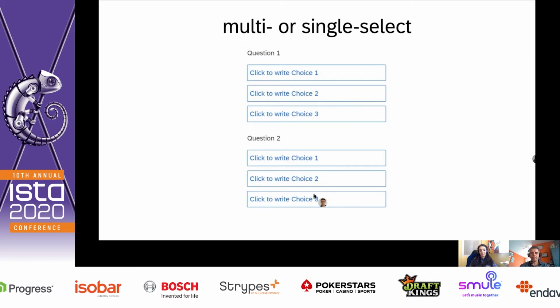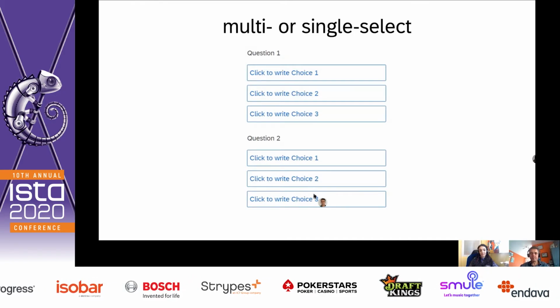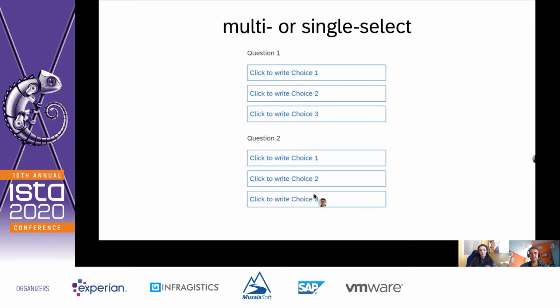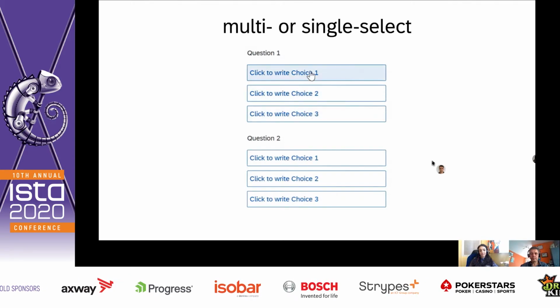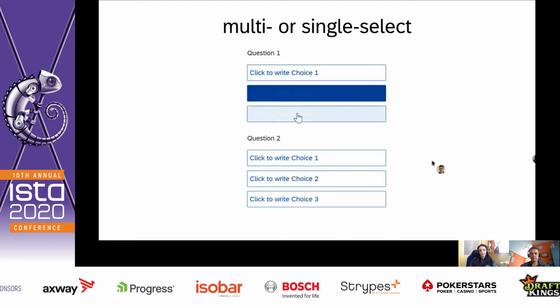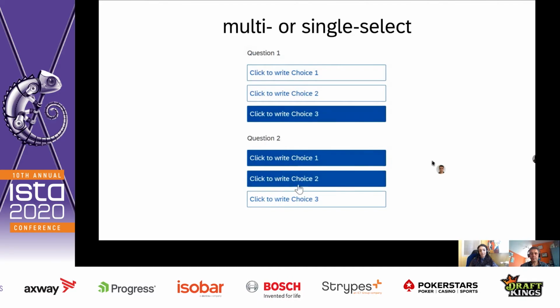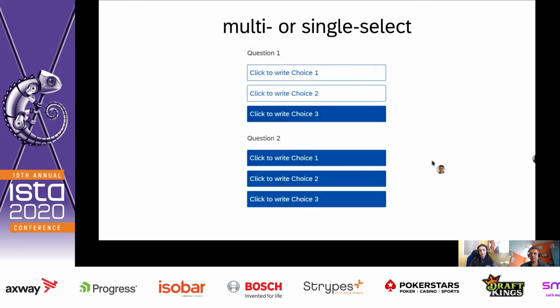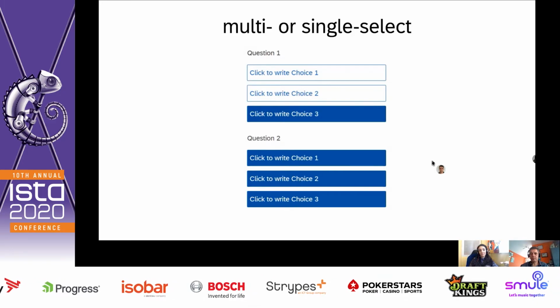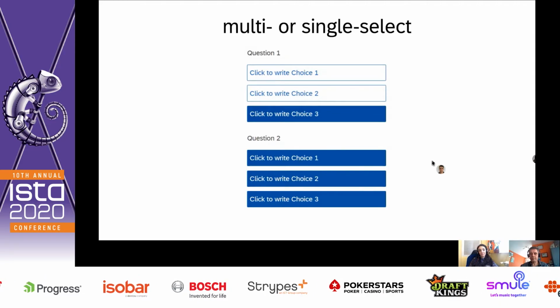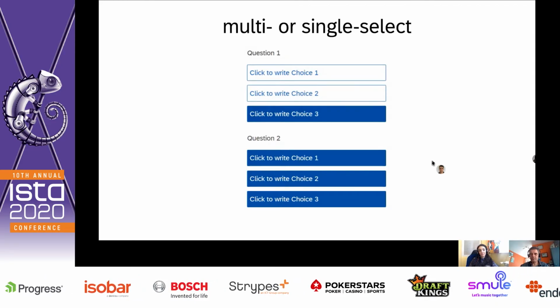Let's take another example. This is a survey with 2 questions. We have left the answers the same on purpose. And just by looking at these 2 questions, we would expect that they will behave the same way. But let's see what's happening when we start to interact. In the first case, you can click, and when you click, the other option is deselected. But in the second, when you click, the other option remains selected. So these are 2 different types of questions. The first one is single choice. The second one is multiple choice. However, their appearance does not suggest that, and this is confusing again.